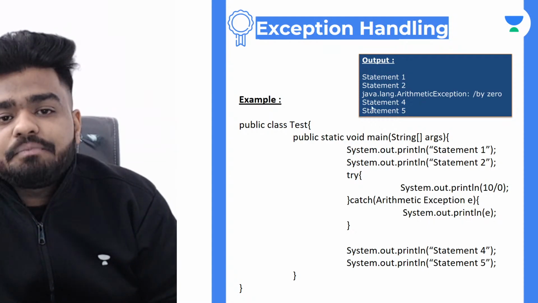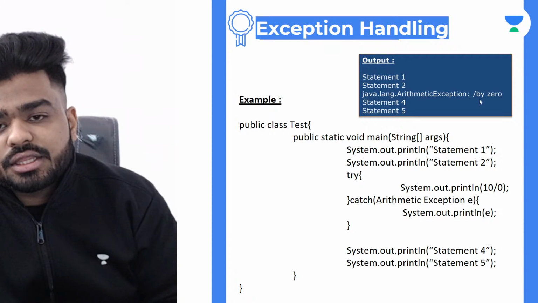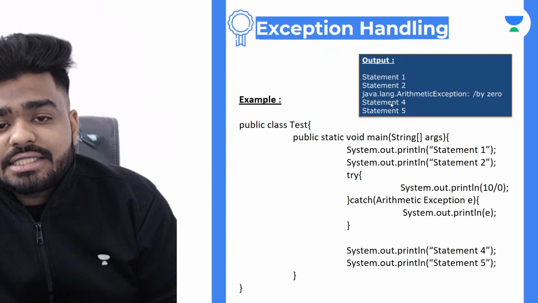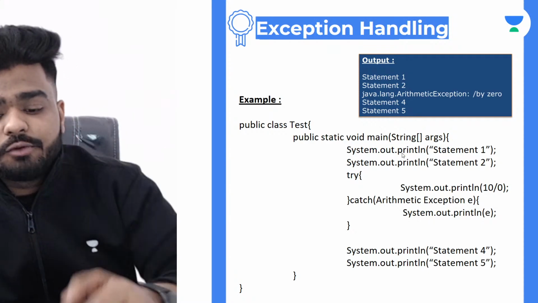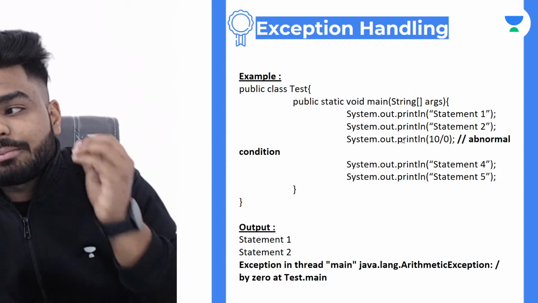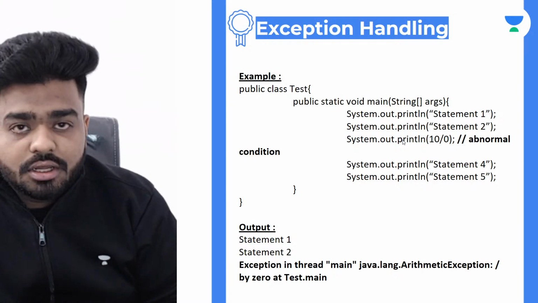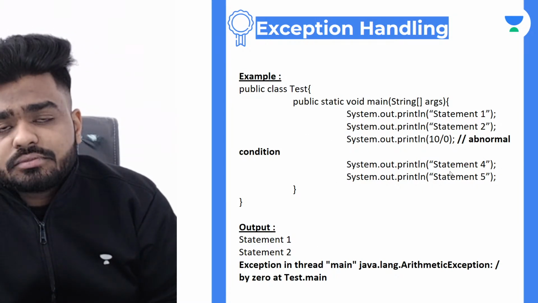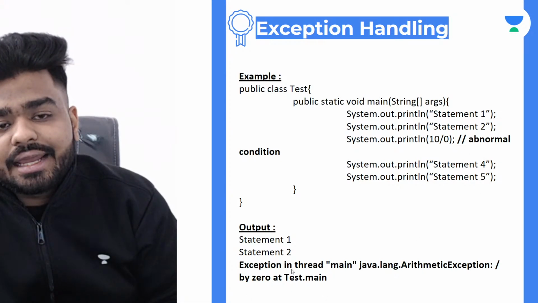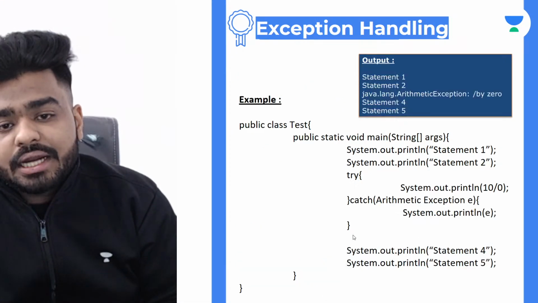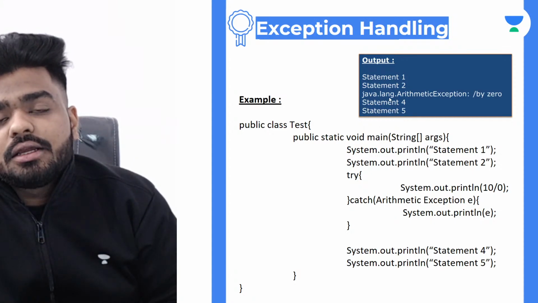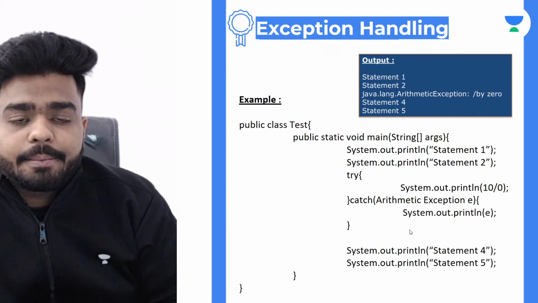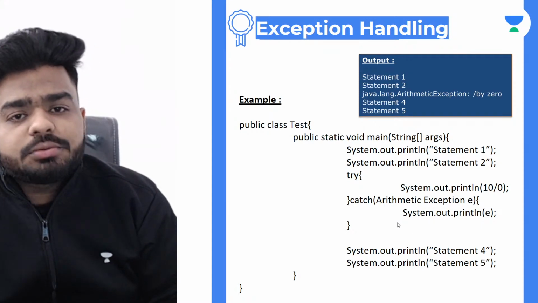So you can see what is happening. It is printing java.lang.ArithmeticException: / by zero. The main point to notice here is that statement 4 and statement 5 are also getting executed, which was not happening when we did not bandage the exception. So here we are not getting statement 4 and statement 5. We are just getting the error. Yes or no? But when we handled it, we are getting the message and the printing of statement 4 and statement 5 as well. Right? So I hope this much is clear.